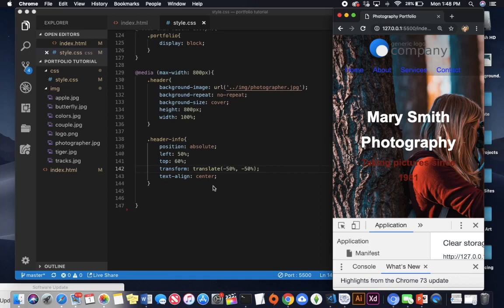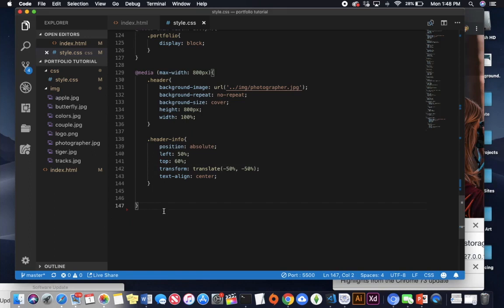So we're going to add one more media query to the header. And that's at 570 pixels.